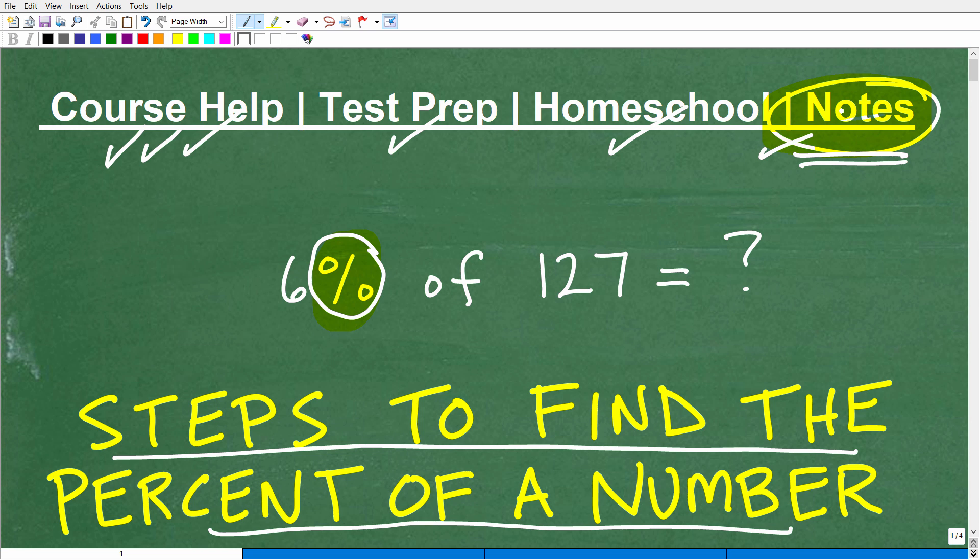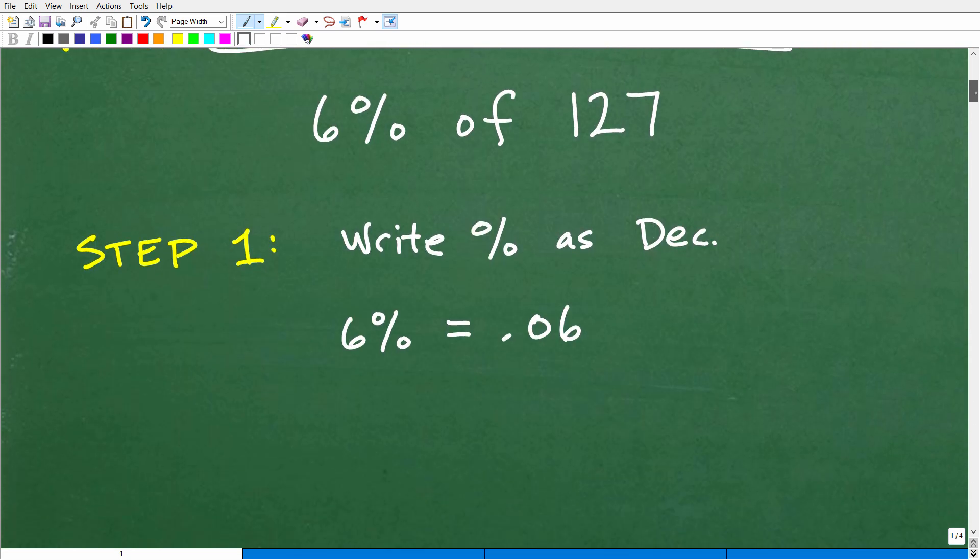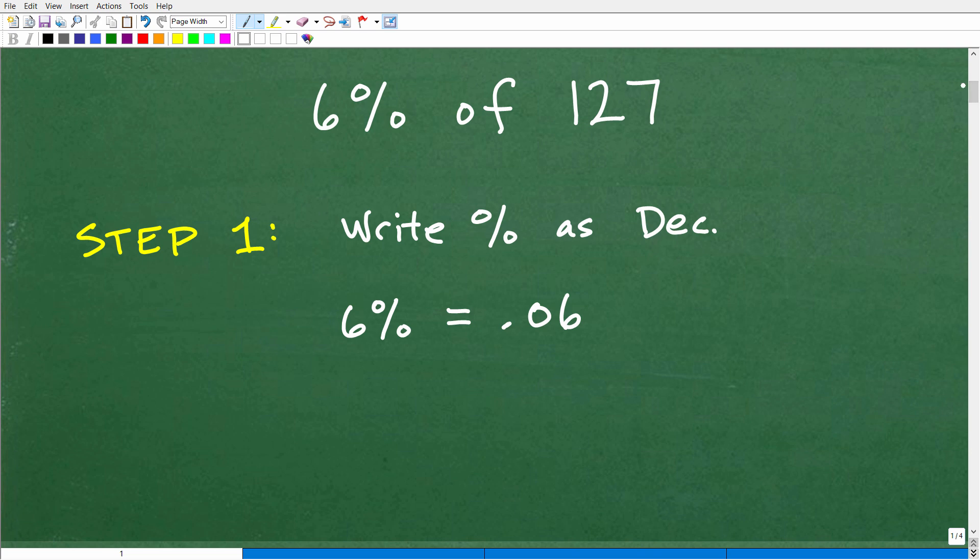Okay, so let's get into this. Hopefully, you put some stuff into the comments section. If you didn't do that, as long as you kind of mentally thought about this for a second, that's what really counts. But let's get into it. Alright. So finding the percent of a number. Now, there's other type of more advanced percent problems. And I have a lot of different videos on percent. But if you really want to kind of learn percent with me in a kind of broader context, I have two suggestions. I have a foundations math course that goes through a lot of basic elementary level math to include percent. And I also teach this very thoroughly in my pre-algebra course and even in my algebra course as well. But here is our problem. Six percent of 127. So what is the first step? Well, the first step is we want to write our percent. We want to change our percent and write it as a decimal.